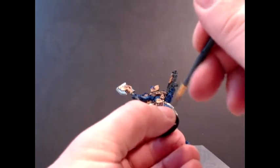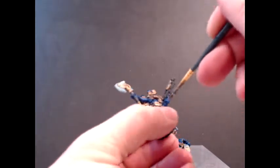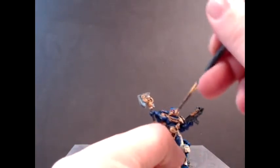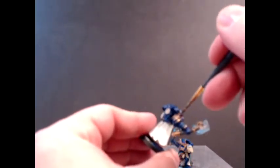And then highlighting, I'm more concerned with the most readily visible surfaces. Trying to avoid the gold areas on that arm right now.